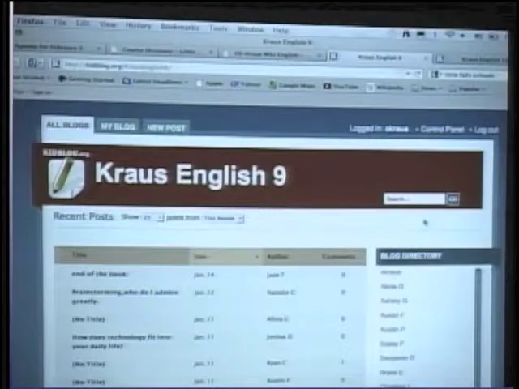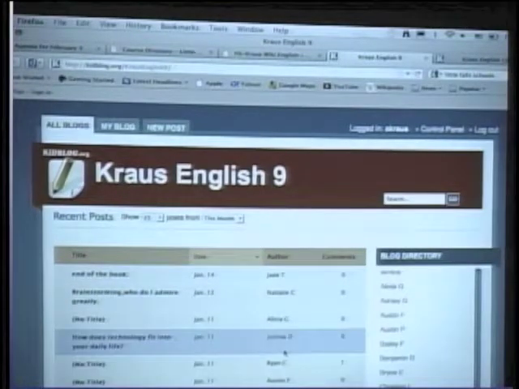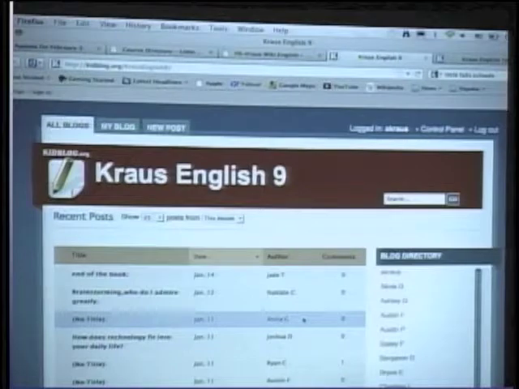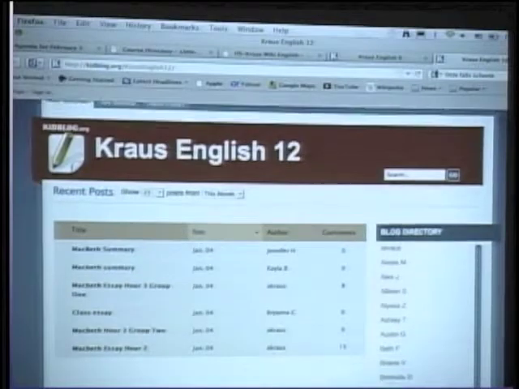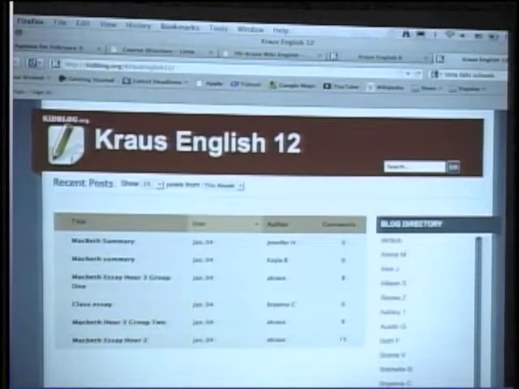And with my English 9 kids, what I have done is I've had kind of a running list of their journals for their particular novels. They did novel work, and I could simply pull up a kid and see how many journals he has done instantly. Along with that, I had my 12th graders actually publish all of their essays online. Our last essay for last semester, we worked as kind of an experiment.